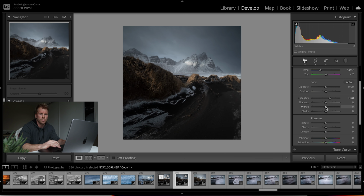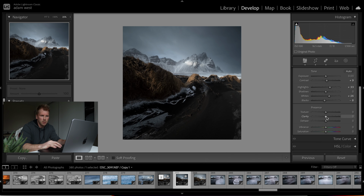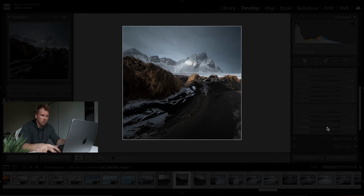I'm going to leave the shadows. I'm going to come down to the whites. I'm going to slightly push the whites forward about there. That brings it to life slightly. Pull the blacks back just a touch. And then I'm not going to do much with this photo. I might add a bit of contrast as well. That's about it. It's one of them photos you don't really need to do much. And then I will add a little bit of clarity. 15 degrees. Okay, and a gentle bit of vibrance. And to finish the image off, I'll turn the lights off and I'll really give it a good look and see if I'm happy with it, which I am.